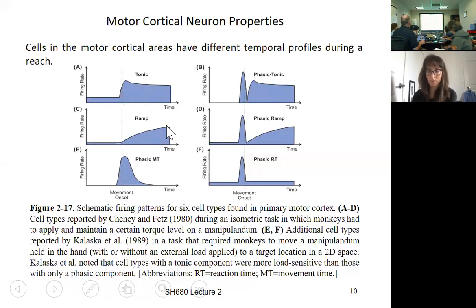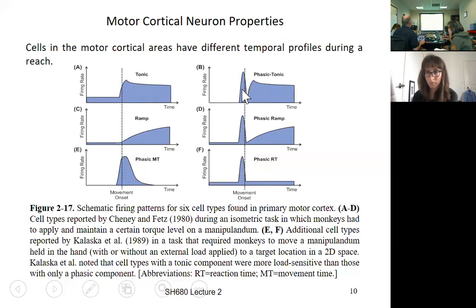So these tonic cells tend to look like what you might expect. And these ramp cells look a lot like that as well. They don't jump as quickly, so these seem like you've got one configuration and then you just turn it off and you turn on another one. But in actuality, the movement's more slow, and these ramp cells tend to track the movement more. So they tend to gradually go from the one position to the other position. That explains these three. This type is called phasic onset cells.